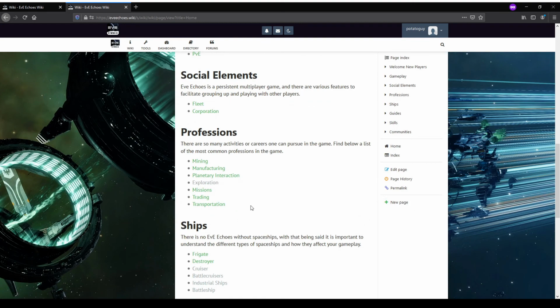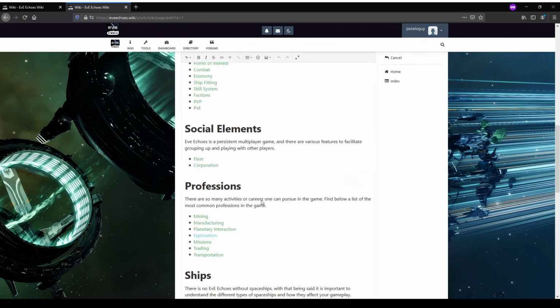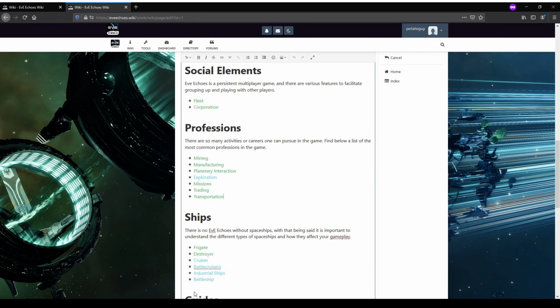Exploration. Well, let me see. Let me add a new profession to this. So I edit the page, I come here. A new profession: potato eater. There you go. So I highlight it here, and I go to this small button. You can see, if you hover over the buttons, what they actually do. This is toggle emphasis, this is bold, toggle strong style, and this is the wiki link thing.